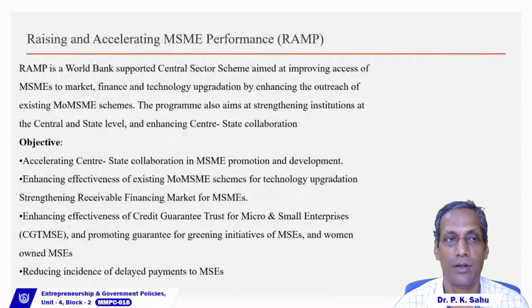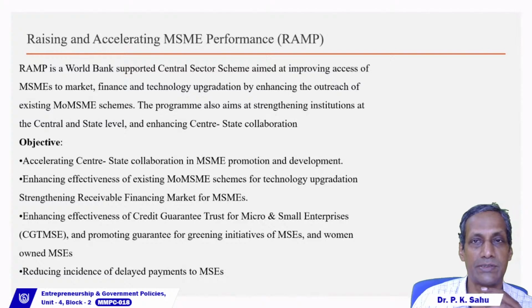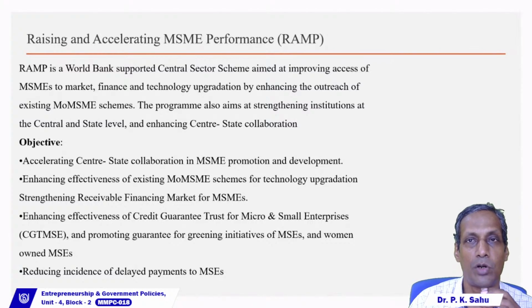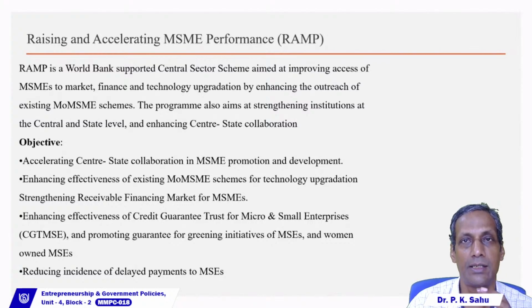Next comes the RAMP, or the Raising and Accelerating MSME Performance. RAMP is basically a World Bank supported central sector scheme aimed at improving access of MSMEs to market, finance, and technology upgradation by enhancing the outreach of existing MSME schemes by the Ministry of MSME. The program also aims at strengthening institutions at the central and state level and enhancing central-state collaborations.